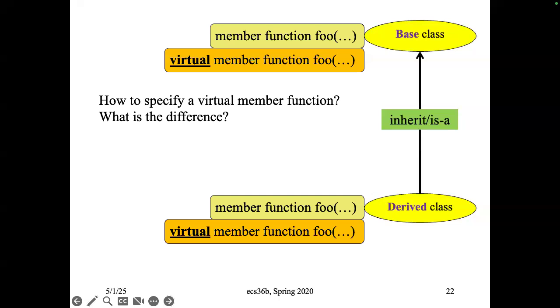Also in the derived class, I have a member function called foo. You probably have seen that, we've done that between person and traceable person and multiple things. But I also have another way to specify the member function. I add the keyword virtual in front of that. So in this case, I have a virtual member function versus a regular member function. So this is just syntactically the keyword virtual.